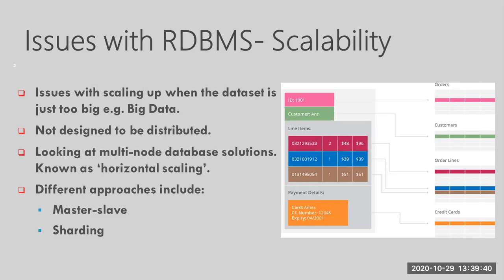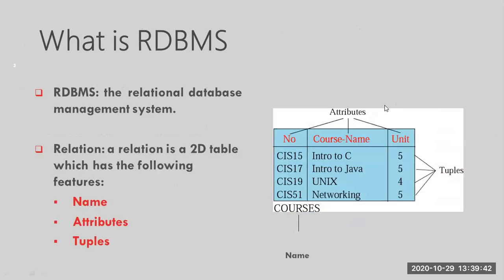Horizontal means across the table. Now this is the horizontal: name, course, unit. Suppose these are the three attributes of any course, and if you wish to add a fourth one during execution, at the time of compilation, or at any particular time instance, like the course duration, then it is not possible. That is, horizontal scalability is not possible.